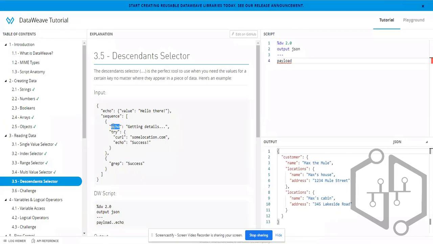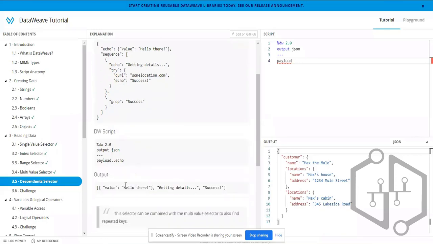And this echo is under try. Try is child of the sequence. Under try, there's a catch and echo. So this echo is at three different levels. I want to extract all three, right?